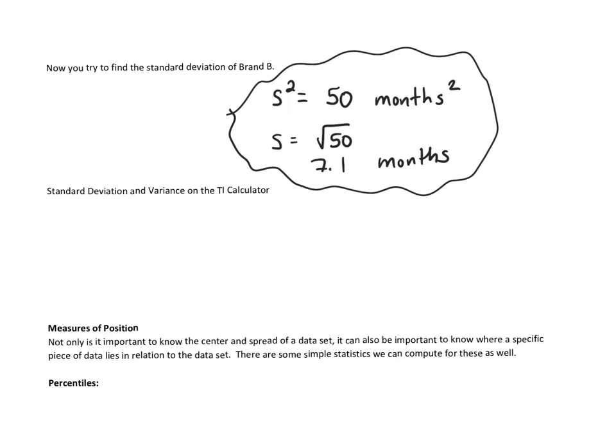Now again, there is a way to do the standard deviation and variance on the calculator as well. I'll put that in our second video, so you can watch and see how your graphing calculator can find these values. For the rest of the notes, the measures of position and things like that, we'll do in a second part video, just so we don't do too much in each video. Once you're done with this, watch the video on the calculator, and then you have an assignment for part 1, and an assignment for part 2. If you do have any questions, of course, let me know.